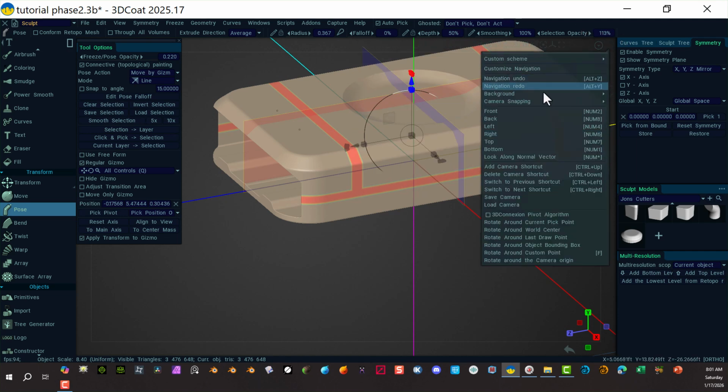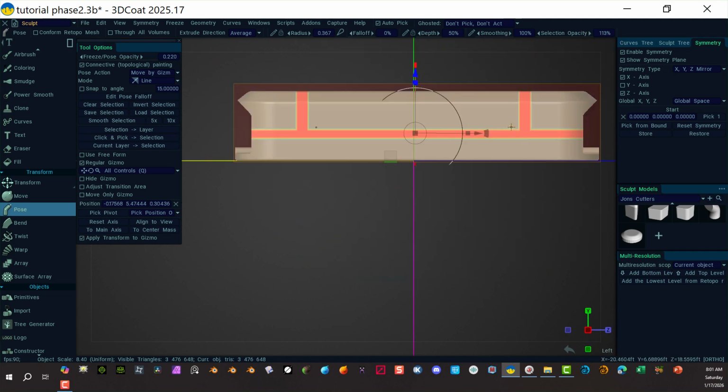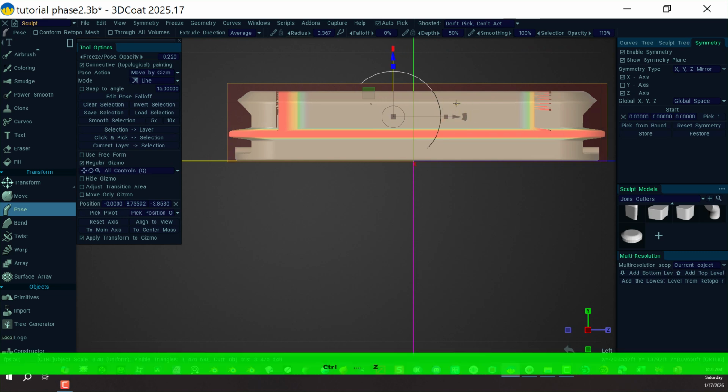But first of all, I want to make sure that this is all set up right. So this is not centered, so I want to make sure that I reset the axis. I'm going to go to the center, to the main axis. For some reason, this is not exactly centered, so if I move this, it gets all screwed up, right?